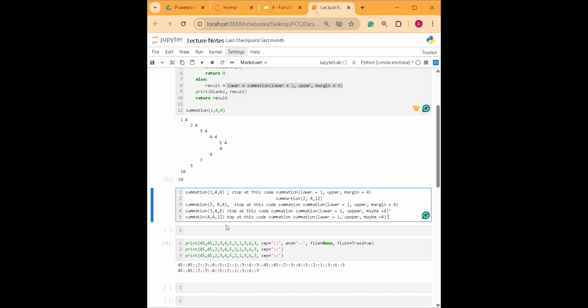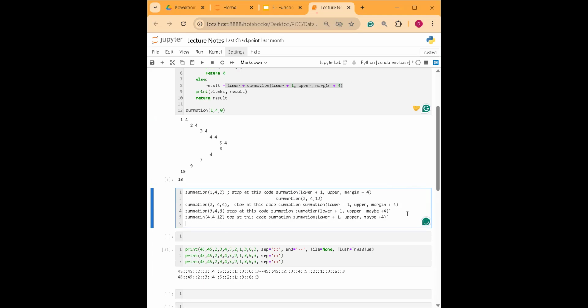So instead of 12, oh, that's 4, oh no, that's 5, 4, and then 16, right?